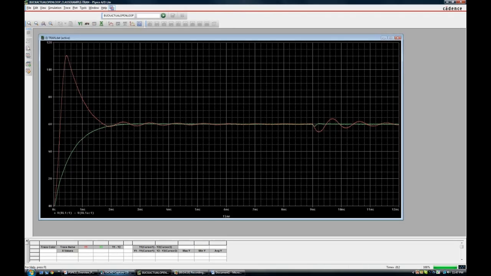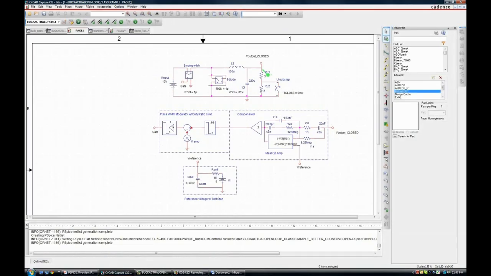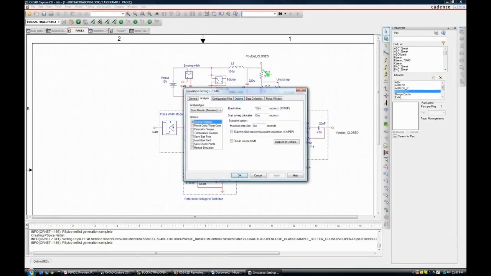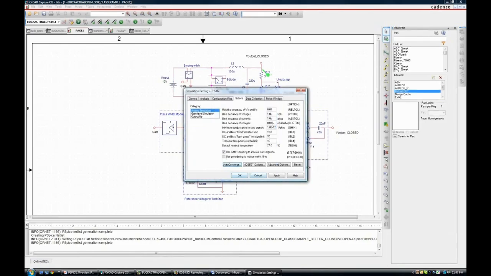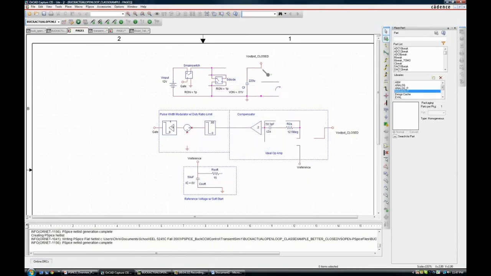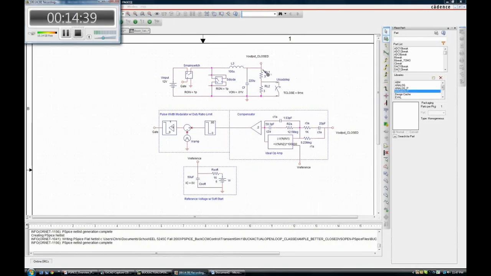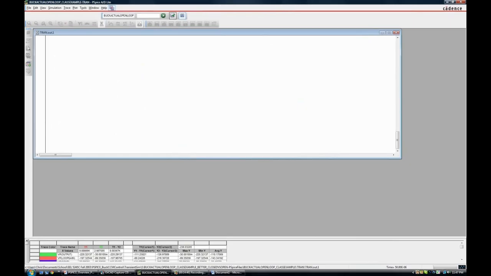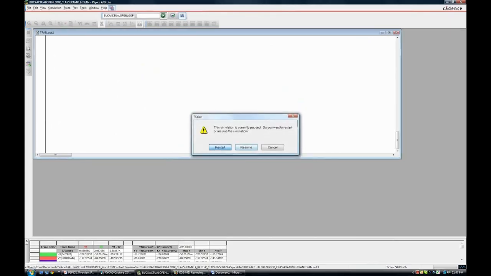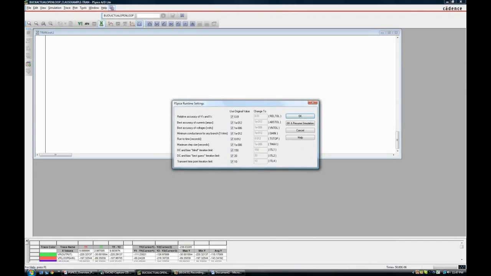Now, I want to point out a couple things back here. You'll notice that in the simulation settings for this, I've turned the auto convergence on. If I turn that auto convergence off and I come back here and say OK and simulate it, it'll be hit or miss on a closed loop circuit like this. And we actually failed to converge. Now I can try to run it again, and just to demonstrate what it does, I'll restart the simulation. It tries, but it immediately fails.